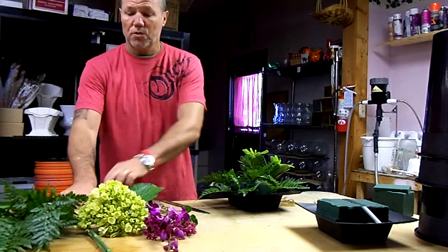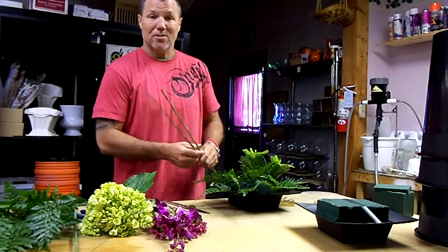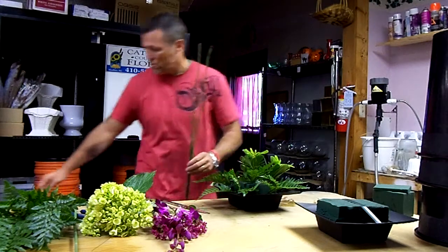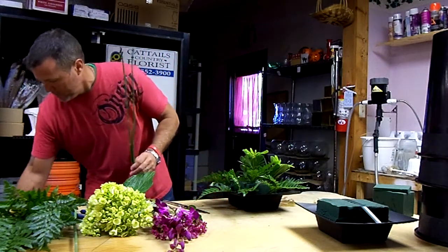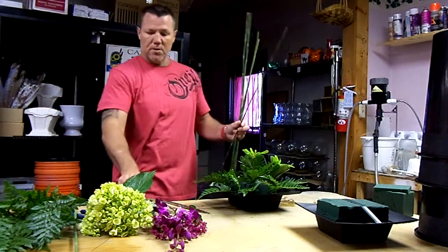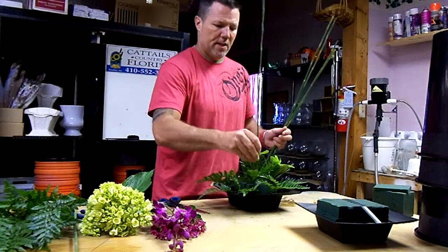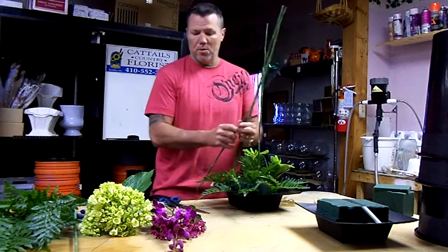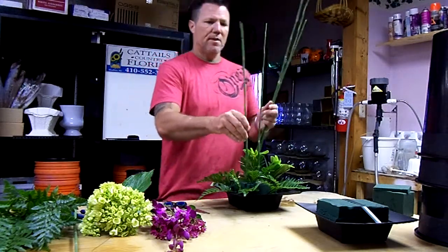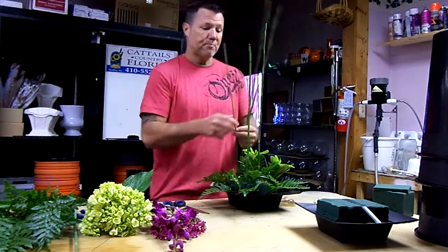So what this calls for, and it's on our website at www.cattailscountryflorist.com, is 4 or 5 of the horsetails. So I've got some here. Probably use 5. A lot of times in flowers, the way I was taught is you do a lot of things in odd numbers. You don't do 2, 4, you do 3, 5, 7. It's just kind of the rule of thumb.